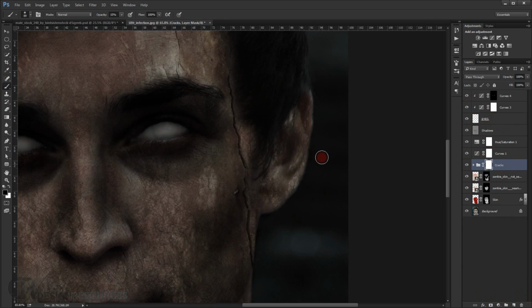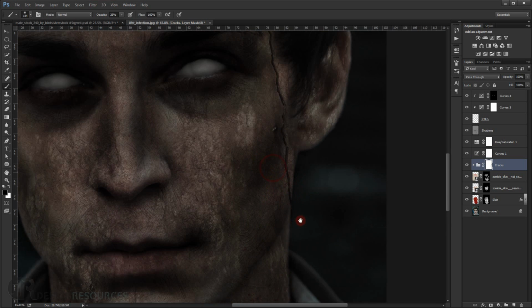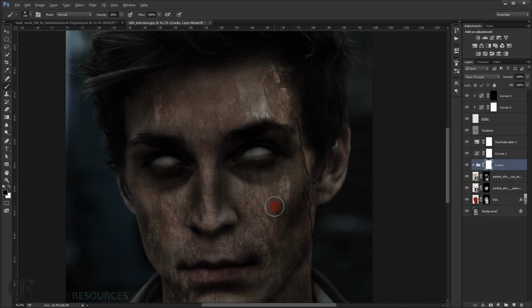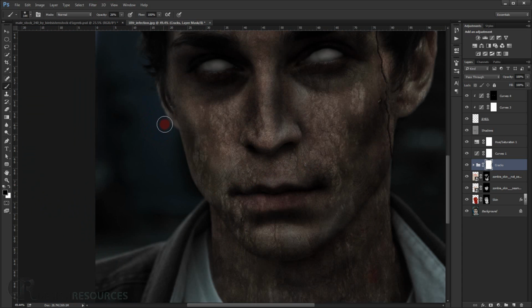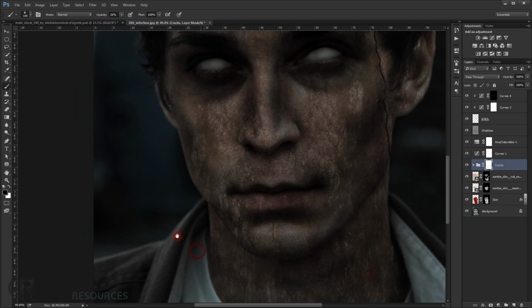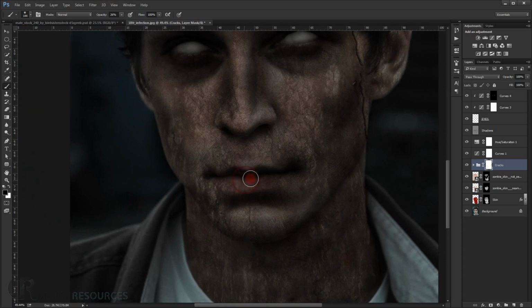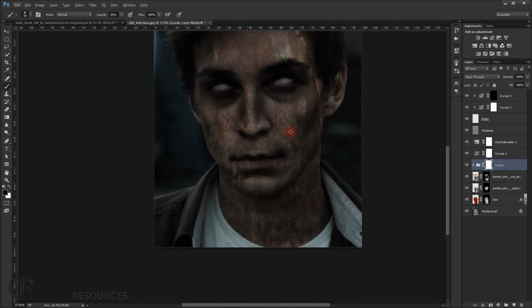So we just delete some of the edges in here, because I don't like it to be like that. The mouth. All right.